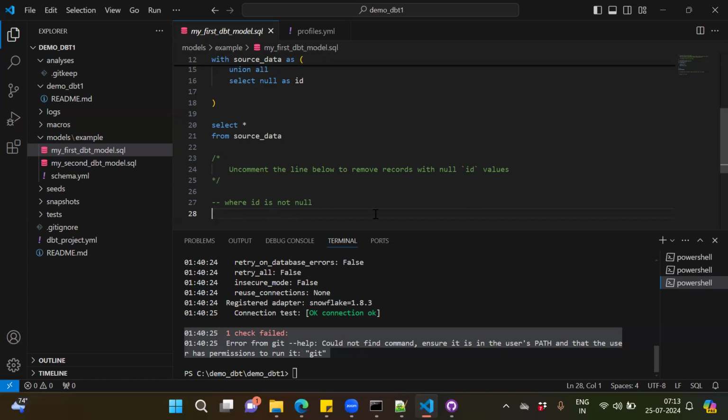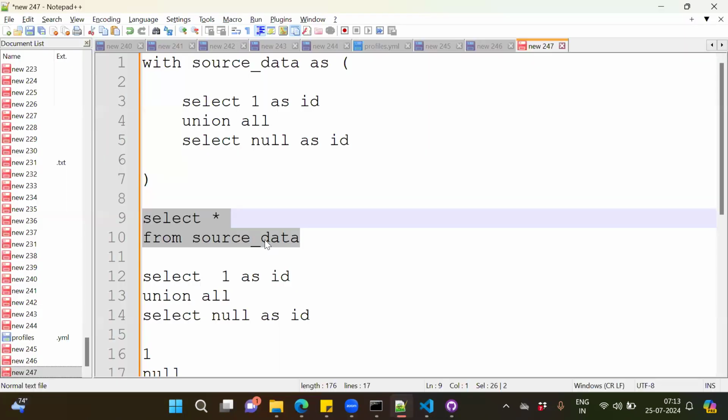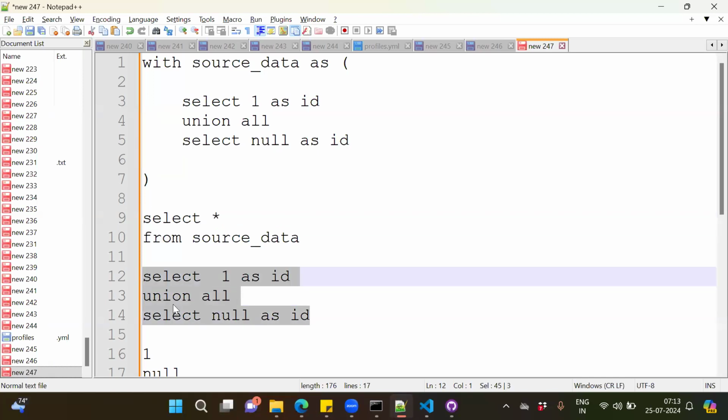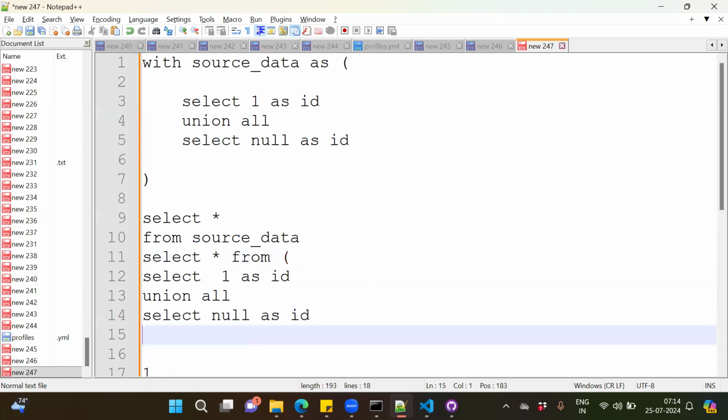Now let's see this second one, what it is saying: select star from ref my first dbt model where ID equal to 1.